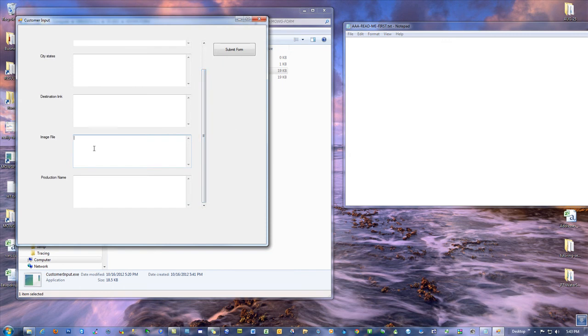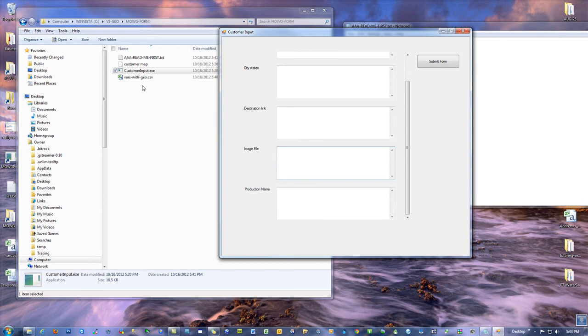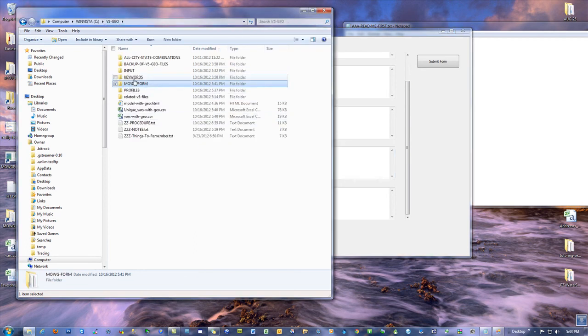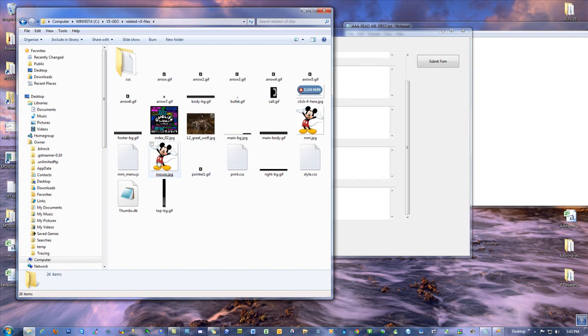And if they don't have it, that just simply means you need to go to their destination link and draw an image or save an image or something so you can use it. The image file is just whatever you're going to put in your related v5 files like mouse.jpg.